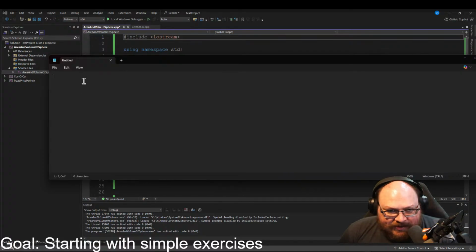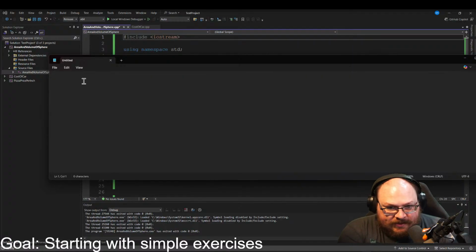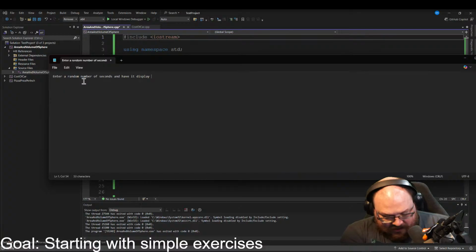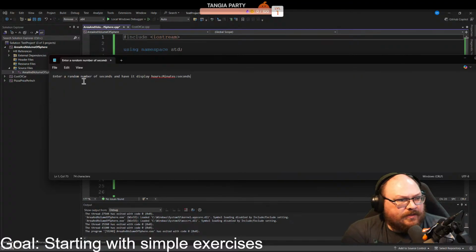So basically it's saying, enter a number of seconds and have it display hours, then minutes and seconds.